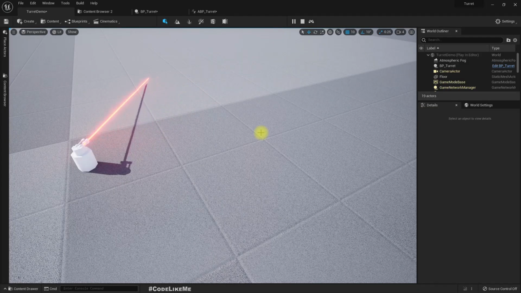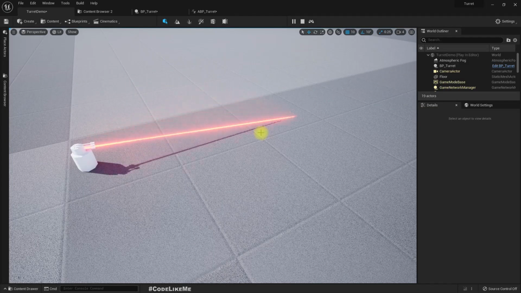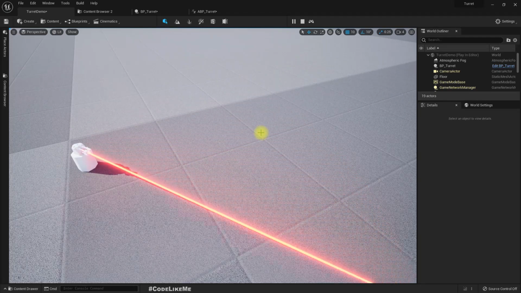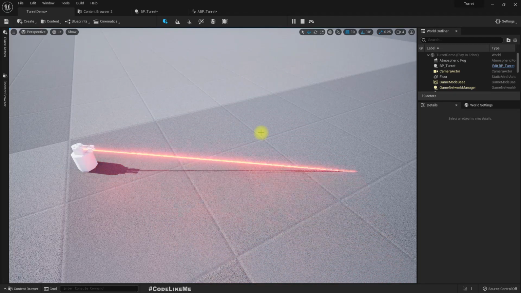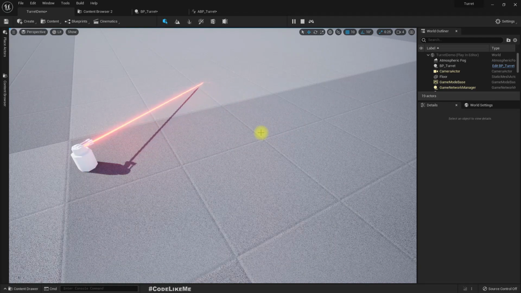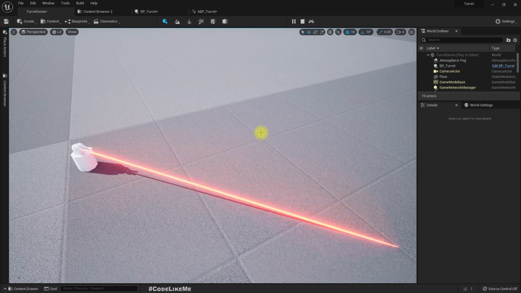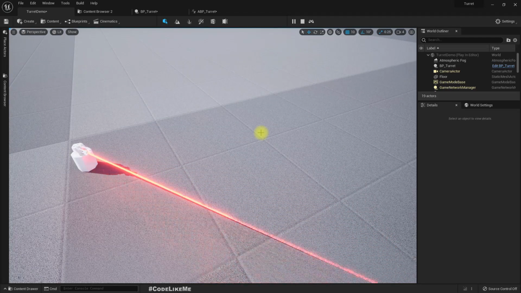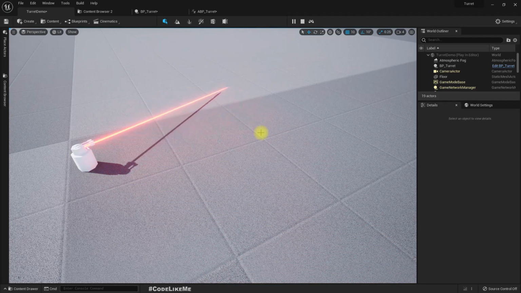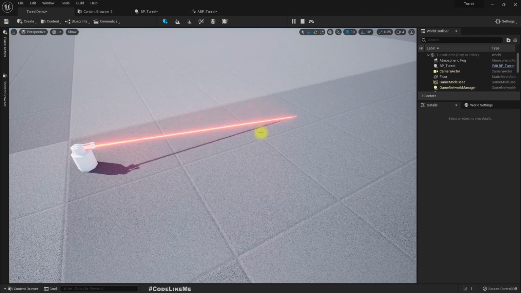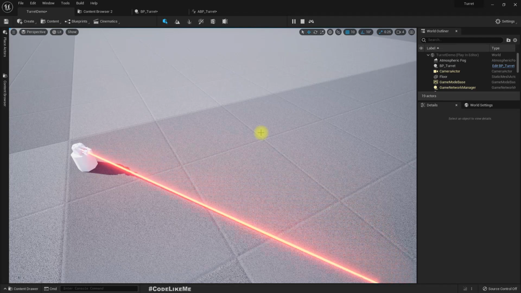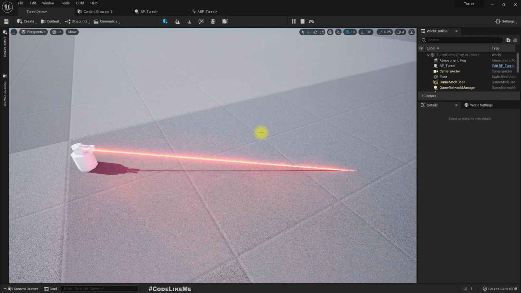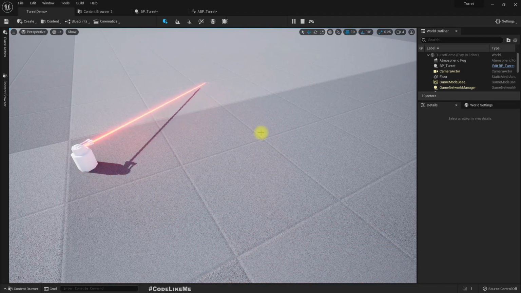Hello everyone, today we are going to implement this turret in Unreal Engine 5 using C++. So we will be implementing everything from scratch. We will import this model and then create the turret class within C++ and define all the components we need and define this behavior. Everything will be C++, and let's see how to do that today.